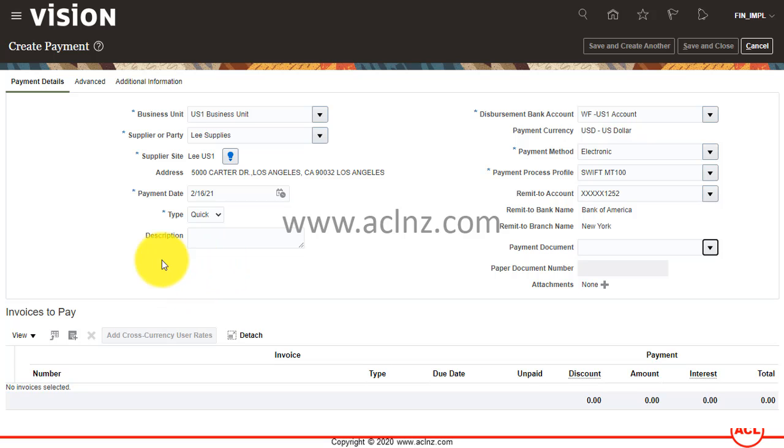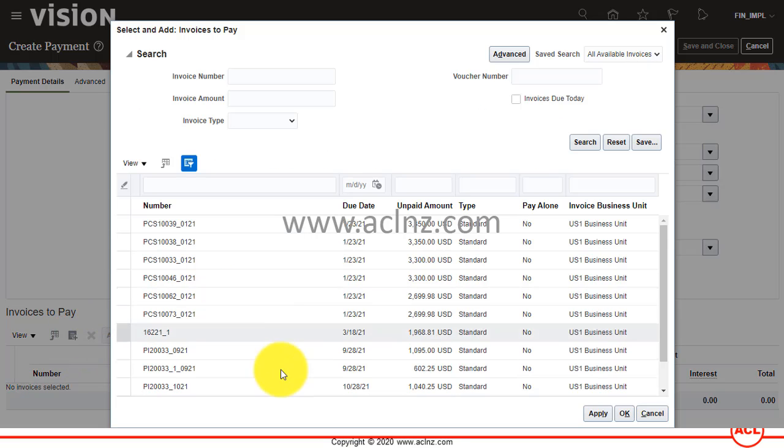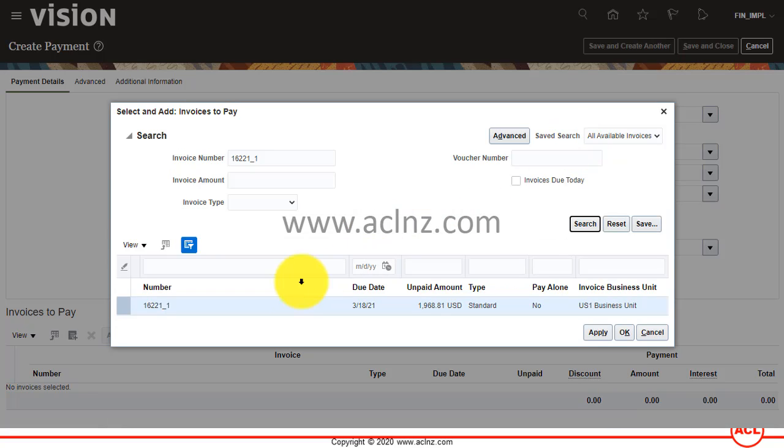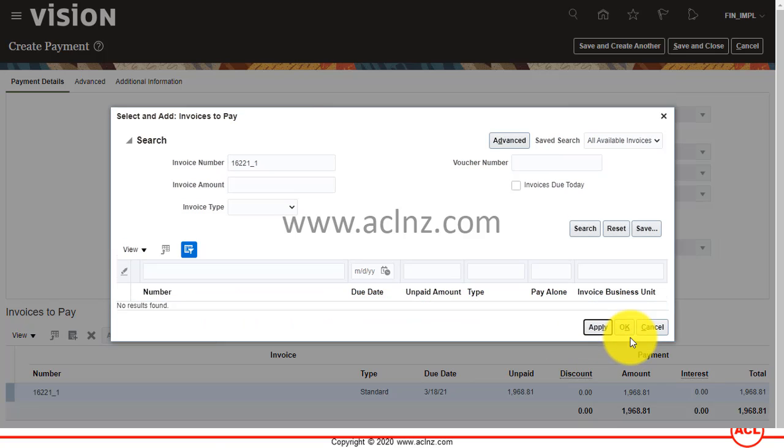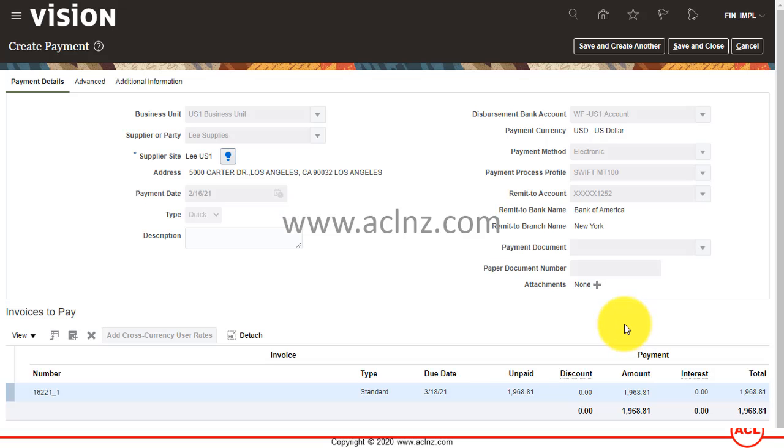Now in order to add invoices to the payment, you simply come to the bottom and you see select and add. Click on this function, and here it's showing you all the eligible payments. You check the invoice number, and it is also showing over here. Can you see the invoice that we processed a little while ago? Click on the search button. Either you can search manually from here, or you can scroll down and look for an invoice within that form. You hit the apply button, and then the OK button. This invoice has now come up in the payment form.